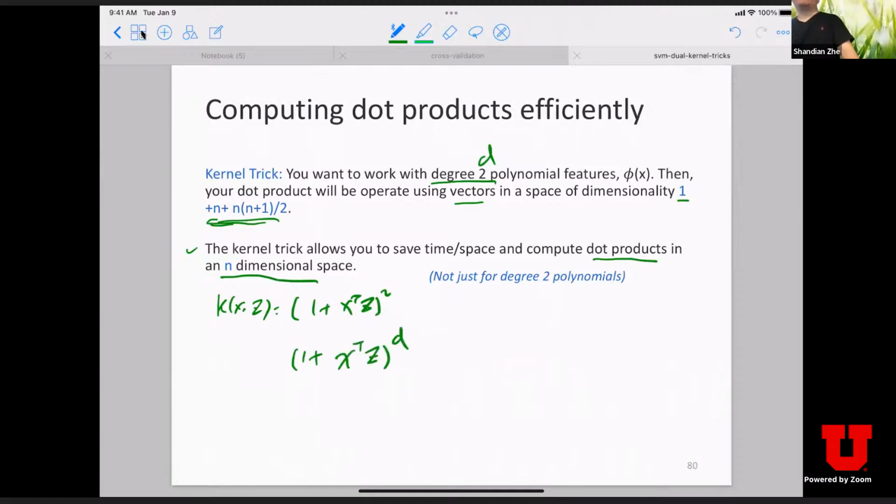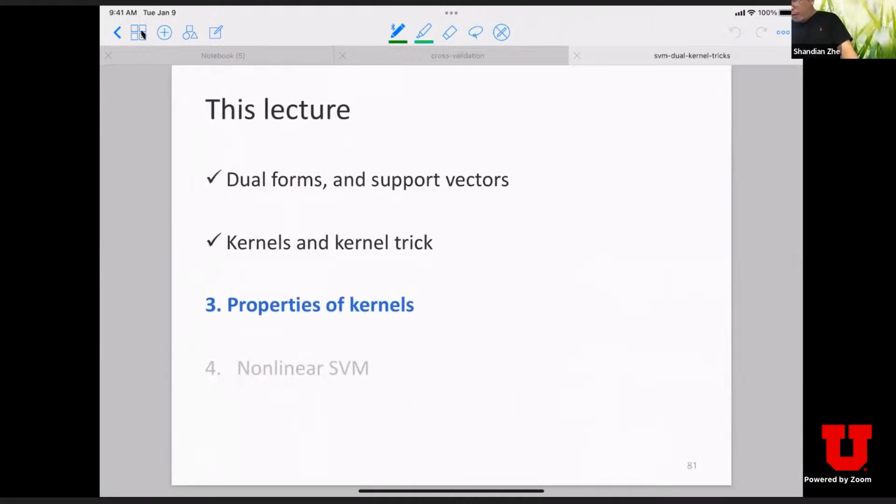So the complexity of computing the kernel function is still linear in the original feature vector's dimension. On the contrary, if you want to do the explicit feature mapping, imagine that you want to enumerate all possible degree 1 terms, degree 2, degree 3, degree 4, onto degree D. That will be a lot.